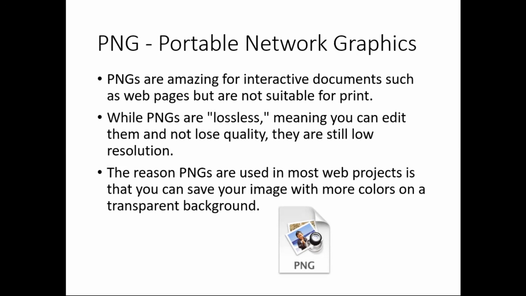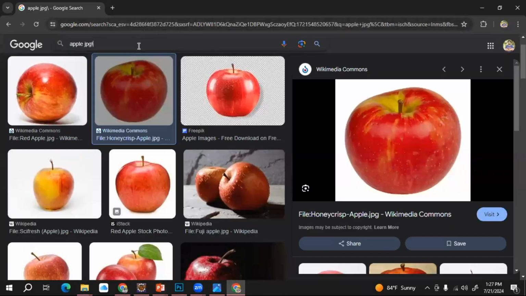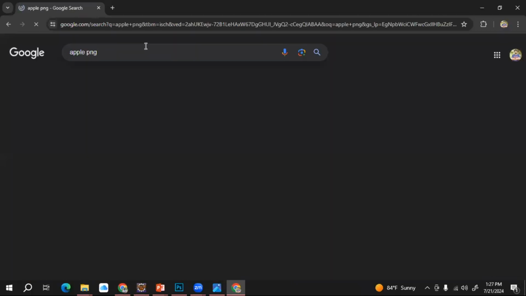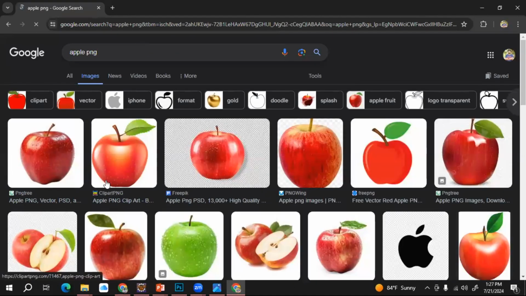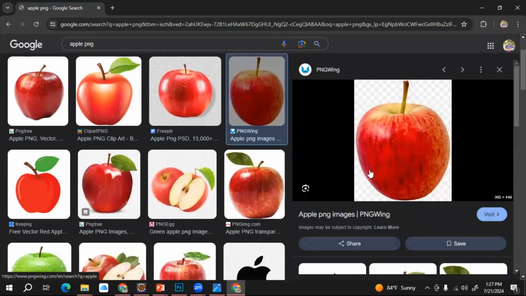And another difference between JPEG and PNG is that PNG images do not have a background. Let me show you an example. When I get a PNG image, see this example. This is the object.